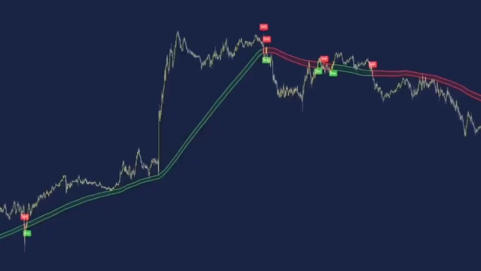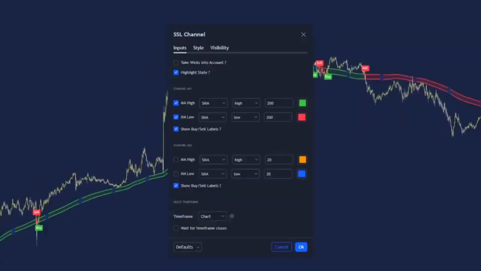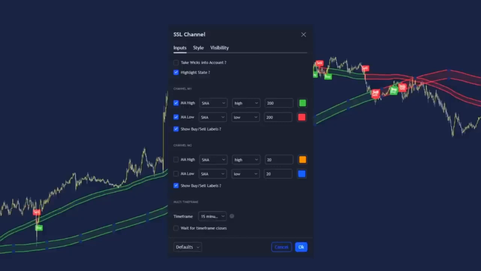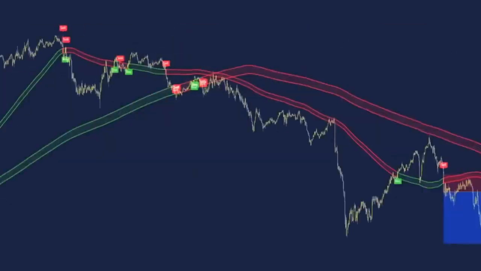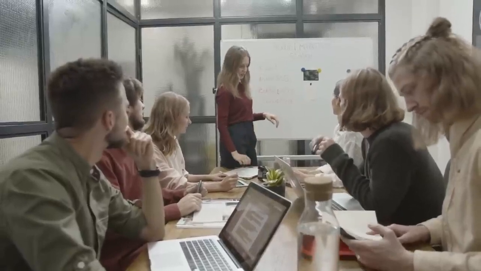Now we're trading this strategy on the 5-minute chart, so this is what our indicator will look like. But here is the difference. For the second SSL channel, we will be changing the multi-time frame to the 15-minute chart. Although we are trading on the 5-minute time frame, having this indicator visibly tracking the 15-minute chart will give us a much higher advantage when taking these trend trades in the market. It also allows us to use the free basic plan on TradingView, and we won't have to flick between time frames to try and figure out what's going on.